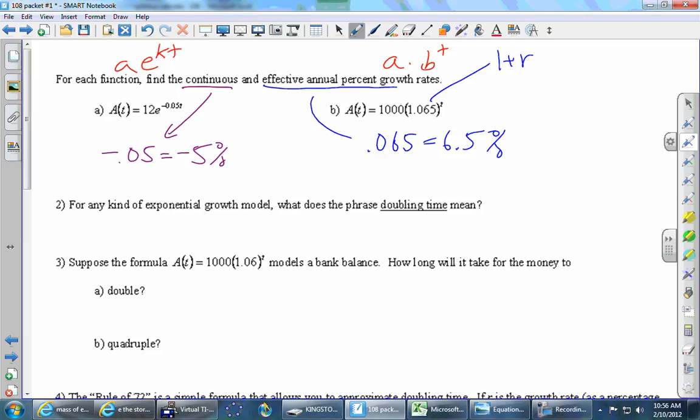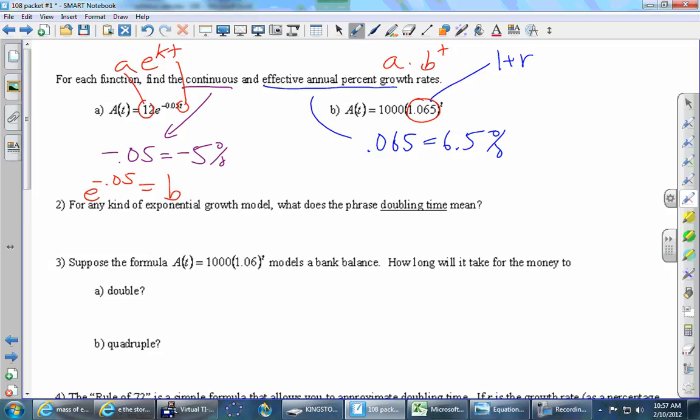Okay, now we got to answer the tougher questions, because we've answered the natural things. You can just grab that information. But if you want to find, for example, for this first function, the effective interest rate, you really want this e to not be here. You want it to look like a 1 point something. So how do we do it? Well, let's see. I know that this 12 is the a, and I know that that t is the same as that t up there. So really what I'm interested in is this e to the negative 0.05 is supposed to be like this 1.065. This is my b. This is what I'm after here.